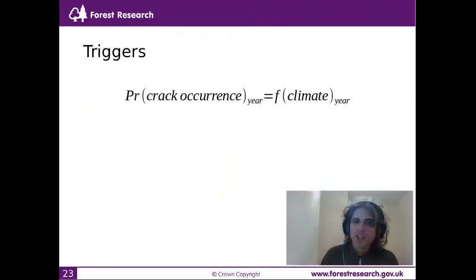When it comes to the triggers, we modeled the probability that a crack occurs in a given year, provided that the tree is cracked at all, as a function of the climate condition of that year. We tested a number of variables as surrogates of very cold, very hot, and very dry conditions, all of which seemed possible candidates to trigger the cracking, as I explained before. We also tested a surrogate of the annual oscillation of the water balance, which had been suggested by Jim Colchester out of his own observations to be a possible cause of cracking.